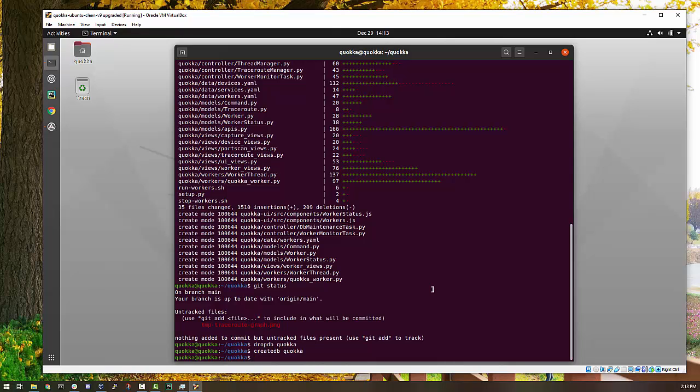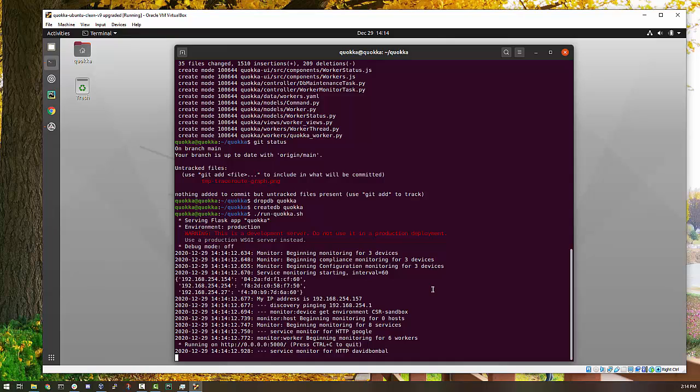So I have no idea if this is going to work, but I'm going to try running quokka. I was going to just say run all and see what happens. Actually, I take that back. I'm just going to run quokka right now. Let's see what happens, because if there are errors, then I will be able to see them in a more isolated manner if I just run the quokka server.